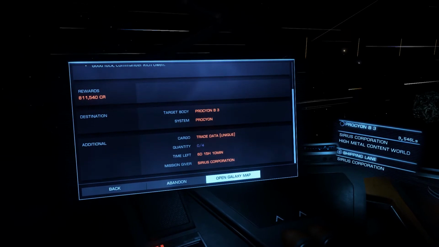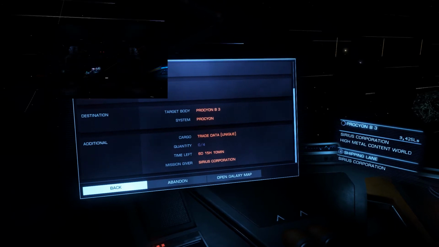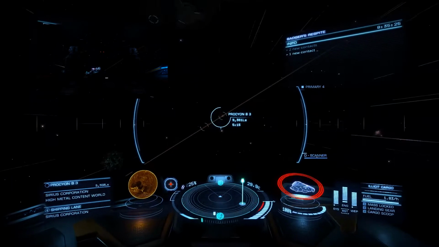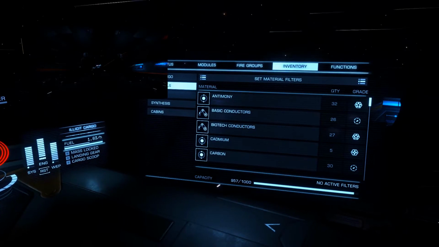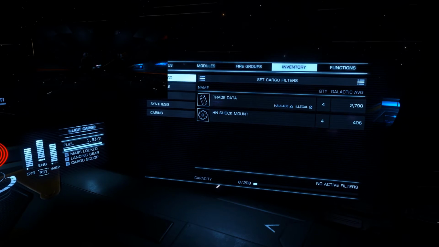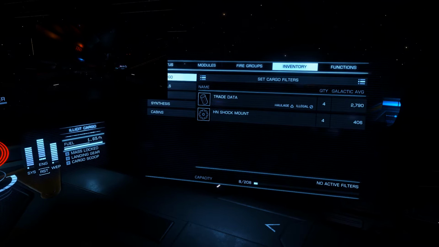Now, the other mission I picked up as well is in the Procyon system. I'm going to need 4 of those. Okay, no problem. Off we go. We're in system now. We're going to head for the planet. And once we're there, we're going to wiggle that ship around and see what else we can do.